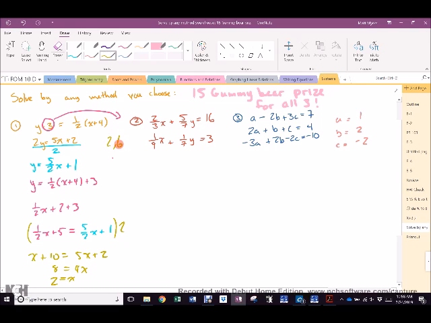2, 6. Yeah? Yeah. Now, could you also have done that with graphing fairly easily? If you wanted to, you could graph that super easily because it works out to a perfect 2 and 6. No decimals, yeah? So you could have graphed it if you'd wanted to.